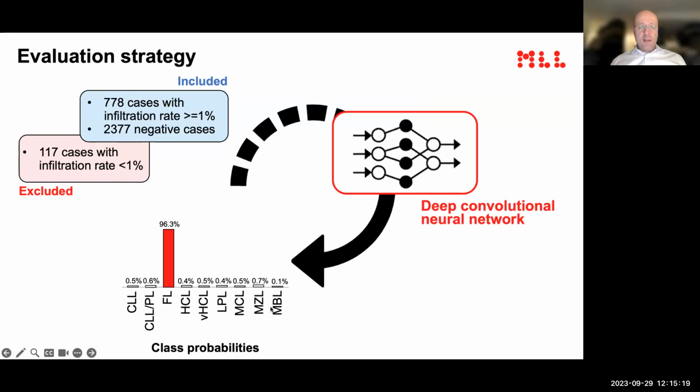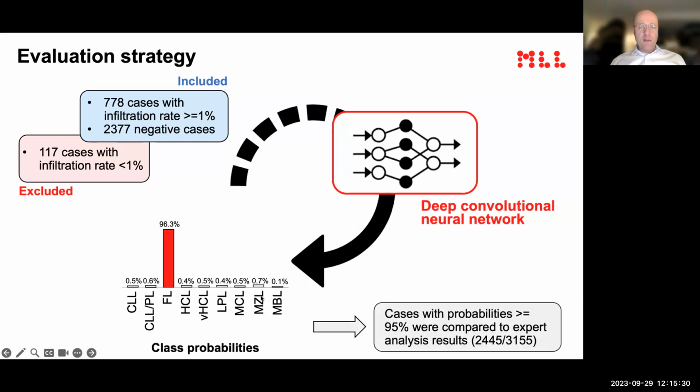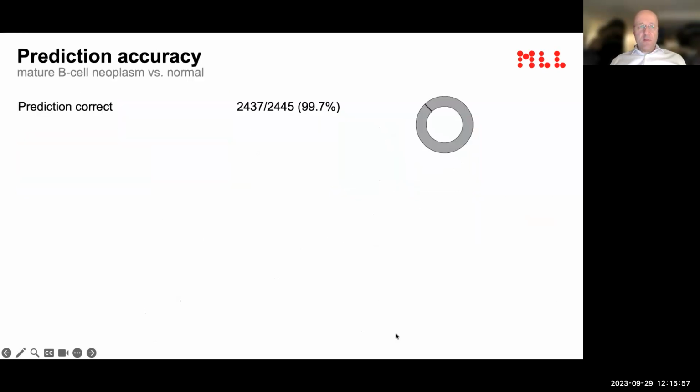And then the readout has been to provide a probability of a diagnosis, which in clear-cut cases is near 100% and very low for the other classes. And for each case, and we kept this, we calculate a per-case prediction probability, which indicates the likelihood the system assumes to have achieved in this single case. And we only evaluated cases with a prediction probability of at least 95%.